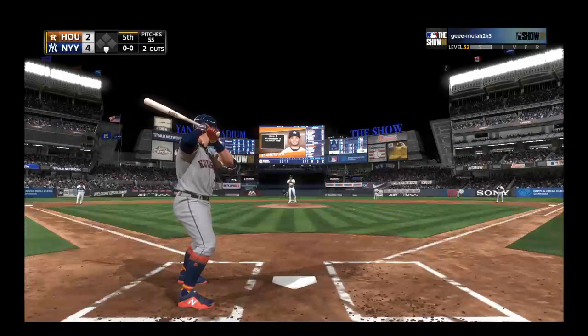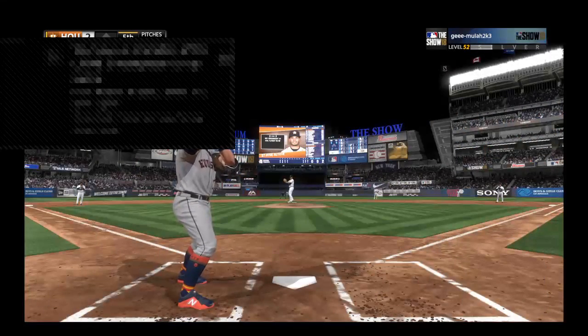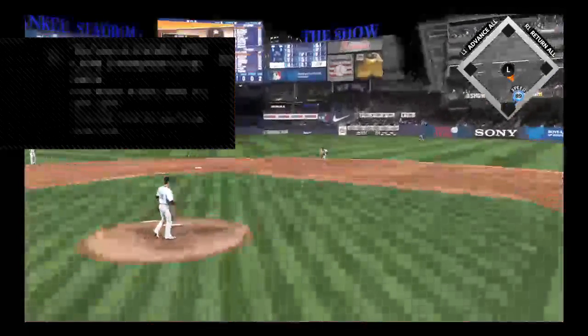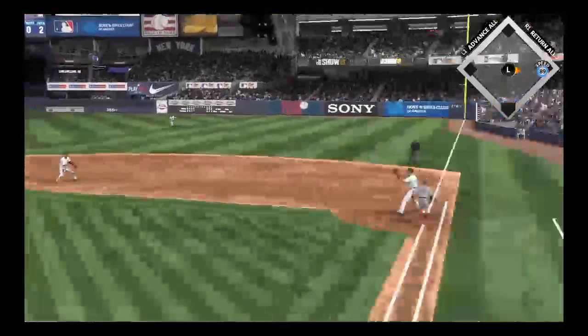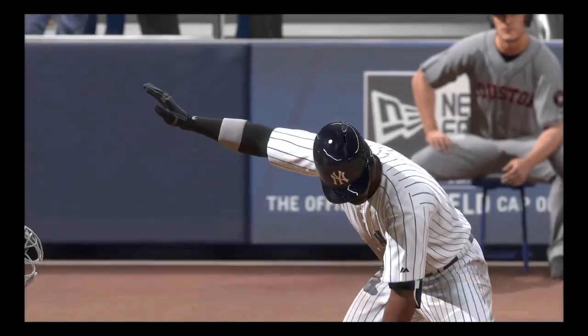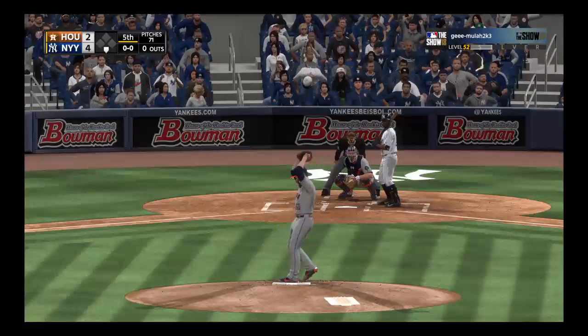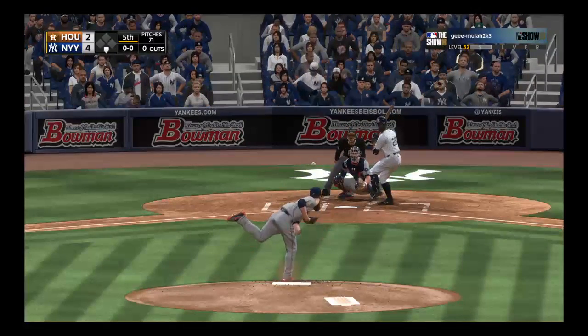So the lineup flips over, and digging in, Jose Altuve. He flew out in his last at-bat. Bounced towards the second baseman. Gloved by Walker. And the throw just does beat him at the bag. Here's Andrew McCutchen now. Last time up, he was hit by a pitch. Now here's the pitch.